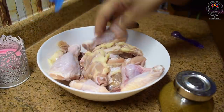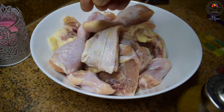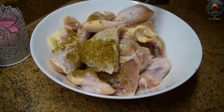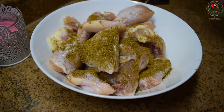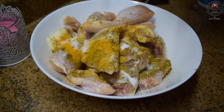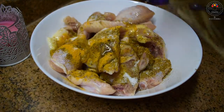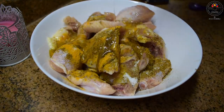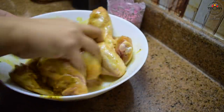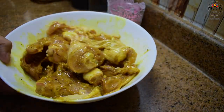You can use a whole chicken cut in half. Here I already had large pieces — this is one kilo chicken pieces. Add a pinch of saffron, which is optional, then a teaspoon of the spice mix, half teaspoon turmeric powder, one teaspoon salt, and three tablespoons oil — I use sunflower oil, you may even use olive oil. Rub well onto the chicken pieces and place in the refrigerator for 30 minutes or until needed.